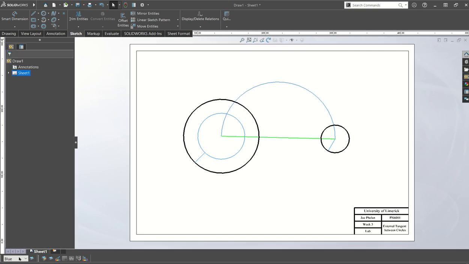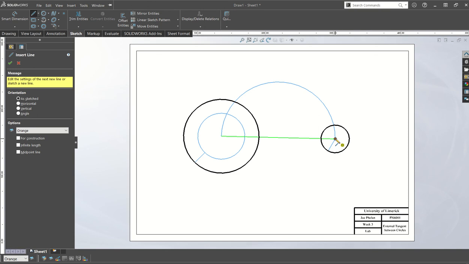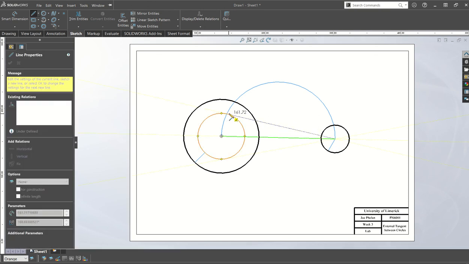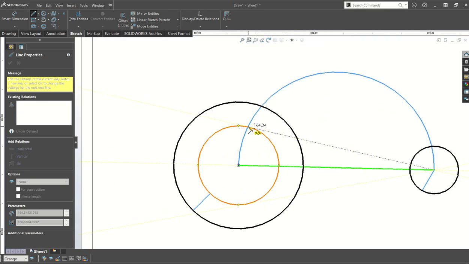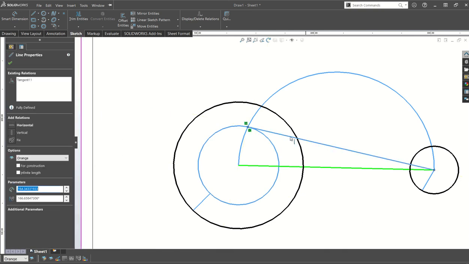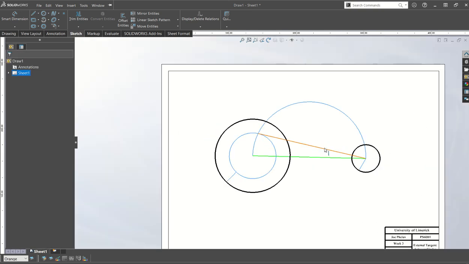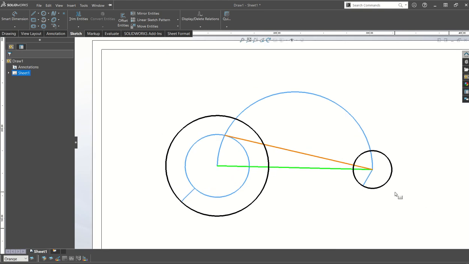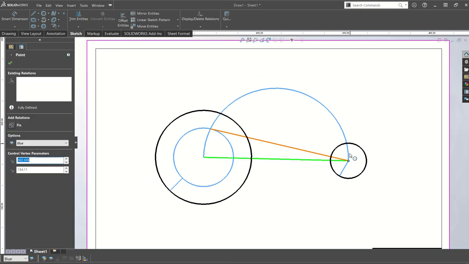And now what I can do is go back into my finished layer, and I can draw, well, realistically this is not a finished layer. I can draw my tangent between my point here, which is representative of that circle being reduced to a point, basically taking away its radius, and I'll go up here to make it intersect, so I'll put it on the intersection point between this arc here and the circle that I've just drawn. And what that gives me then is the point of contact between the arc and my circle.